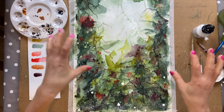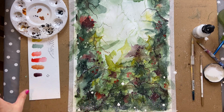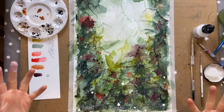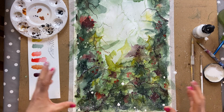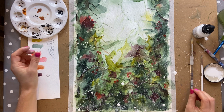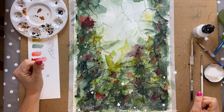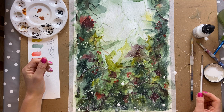Added a couple more berries here and there just to break it up. That's what we're doing. We're breaking up the green with the red berries there. And then just added a bit more white ink there again, just to lift the whole thing so that it looks lighter and airier rather than thick and dense. And all it is just to give us that vibe of brambles, holly. We've got our Christmassy colours. So yeah, here's our finished piece. It still needs to dry, but I think we've done all right.